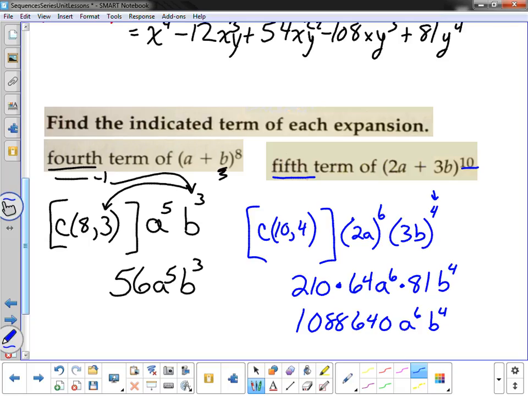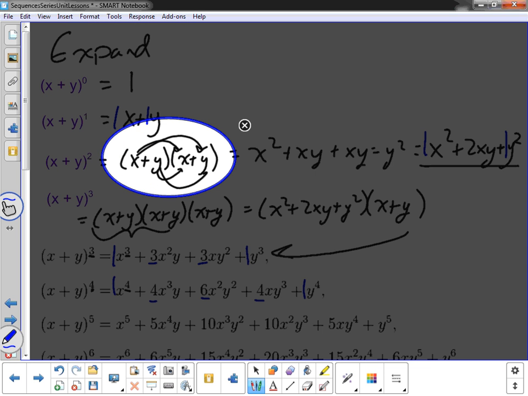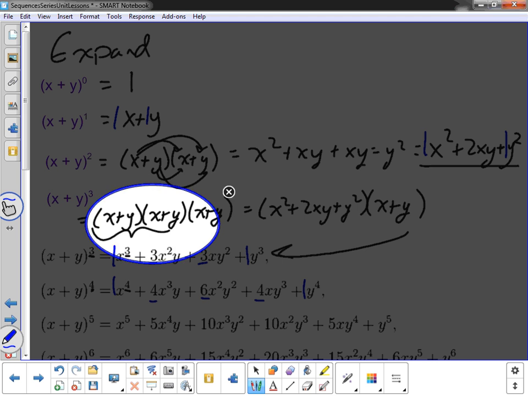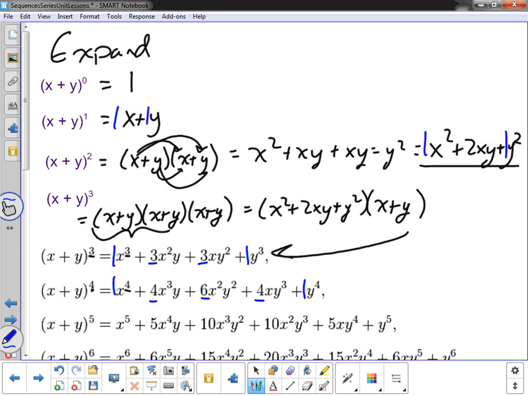And that's how we find a certain term. We go back and we use the combination from the stuff before. We use Pascal's triangle, which we talked about in that last unit. So when I go to expand a binomial, like any of these, I could physically work it out like you did in Algebra 1. Do the FOIL process like we have sitting right here. That's just doing the FOIL. Or doing the FOIL and having to do more than the FOIL to get to our final answer. Or you can use these shortcuts. It's up to you now.